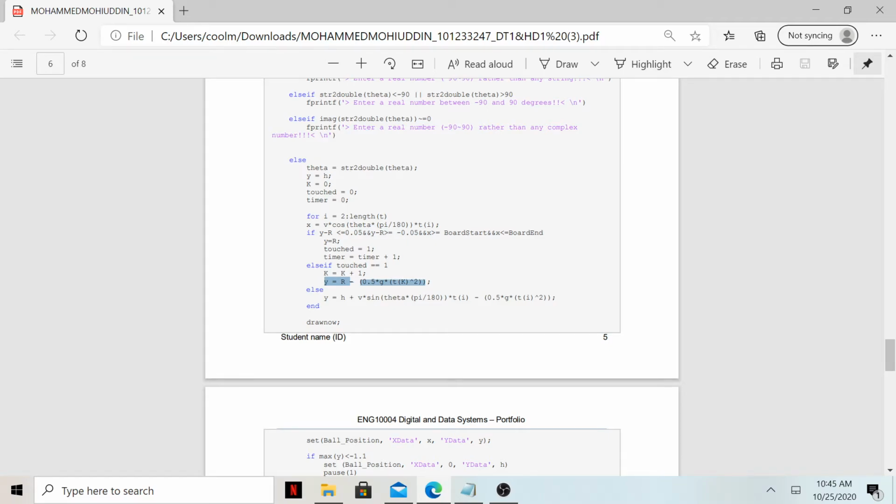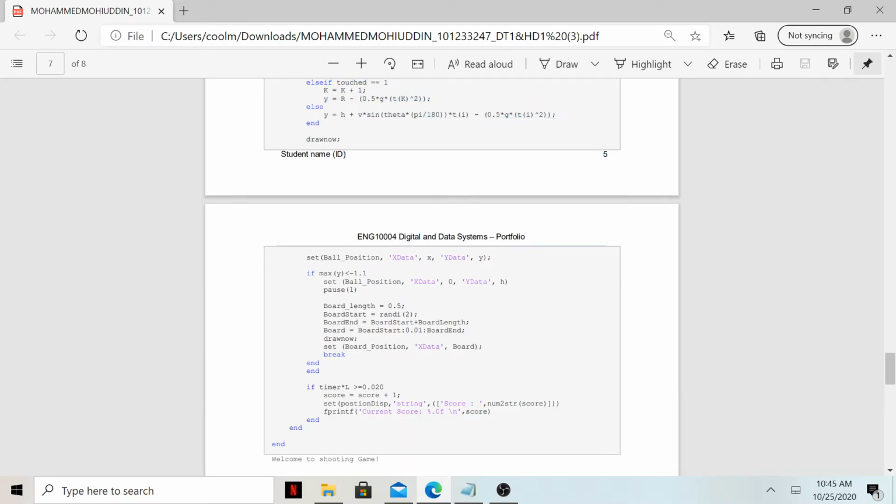So what happens after the ball touches the board? This is the command for that. If it's minus here, the ball will fall down and hit the ground after touching the board, sliding and falling down, and if it's plus here, the ball will bounce back from the board and go up. If the ball did not touch the board at all, we'll run this command for the y-axis, so the ball will fall. Then we use the drawnow function to animate, so that our x-axis and our ball are animated. We use the set function so that our x data will constantly change with the variable x, and y data will constantly change with the variable y, and this is for animation.